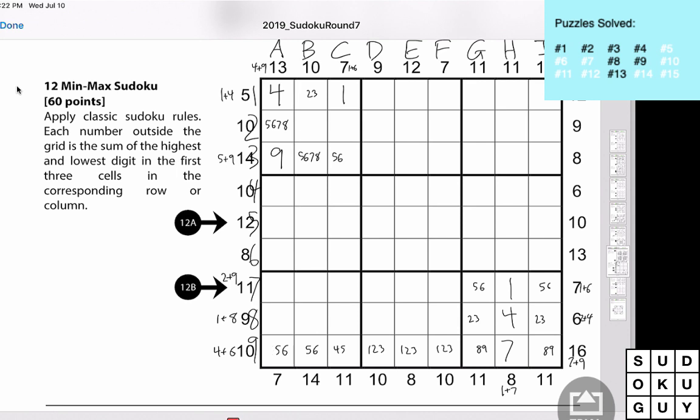This can't be a 4. Oh wait. Now this has to be the 4. Because if this were a 5, these would both have to be 6s. And that's very bad. I would love to conclude that this is 4 plus 7, but I don't think I can do that. 4 could be the middle one. It very likely is, in fact, I think. Yeah, it has to be, because if it was 4 plus 7, then the middle one would have to be a 5 or a 6, but the 5 and 6 are already taken over here. So 4 actually has to be the middle one in this box of 3.